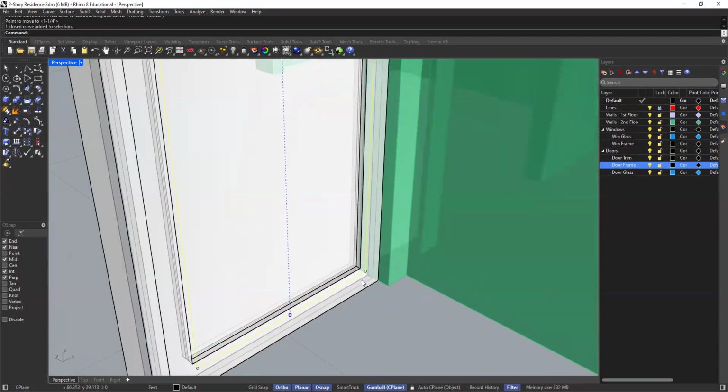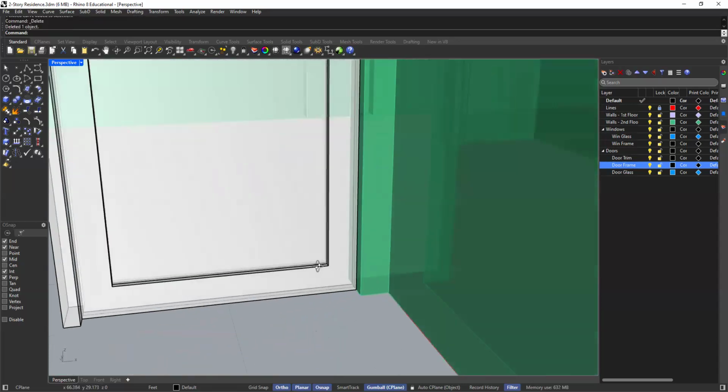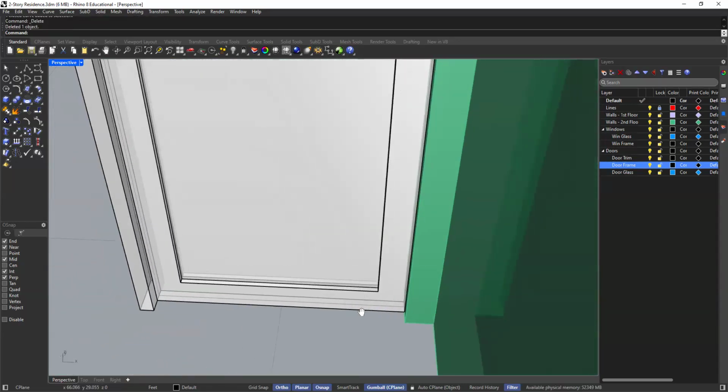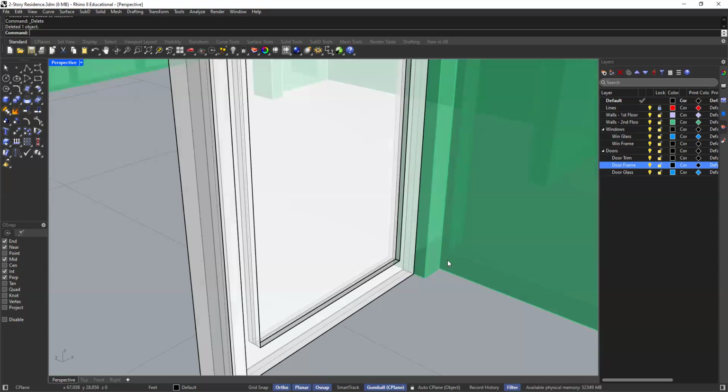Now this line I know is going to annoy me, so I'm going to delete that line just because it's going to get in the way and it's going to be visible. I don't mind leaving all of the line work in walls where we're not going to see the line because the geometry is over it. But if there are just loose lines, it's going to get confusing.